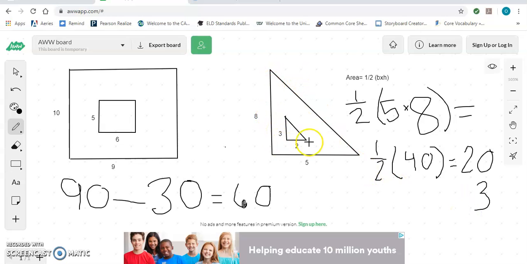Again, they want you to find the area of the shaded region. That means the big one minusing or taking away this little one. So that's going to be 20 minus 3. 20 minus 3 is going to be what? 17, right? So this would be the area of the shaded region. Just like 60 is the area of this shaded region. I know it's not shaded. I apologize. I can't figure out on this website how to shade in here. Okay. Hopefully this helps you guys.